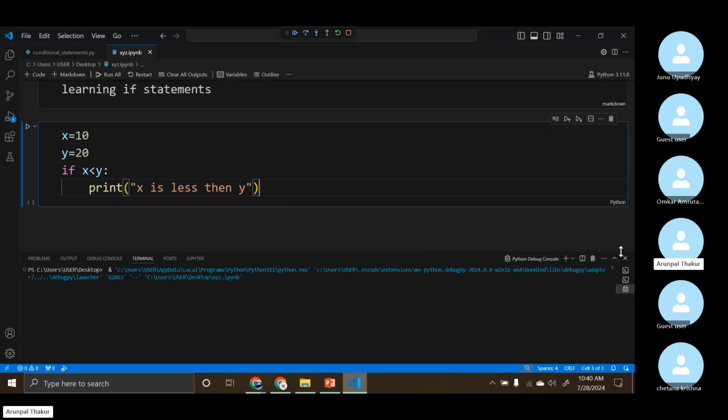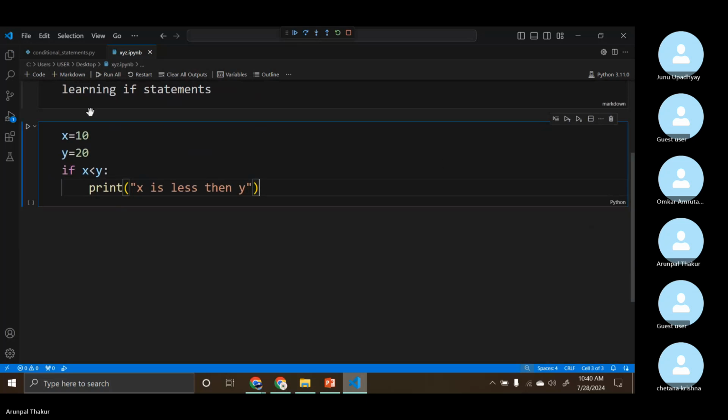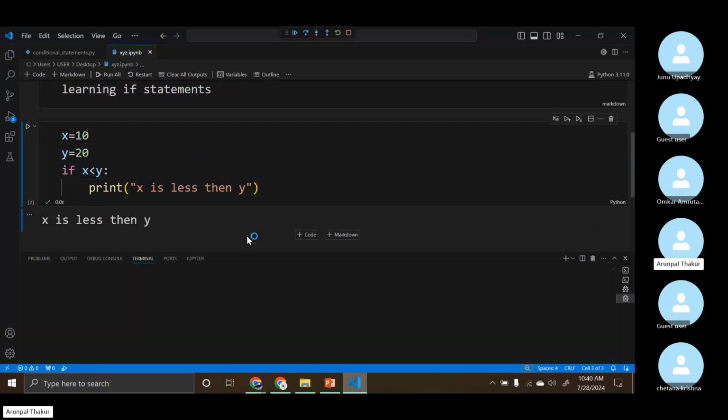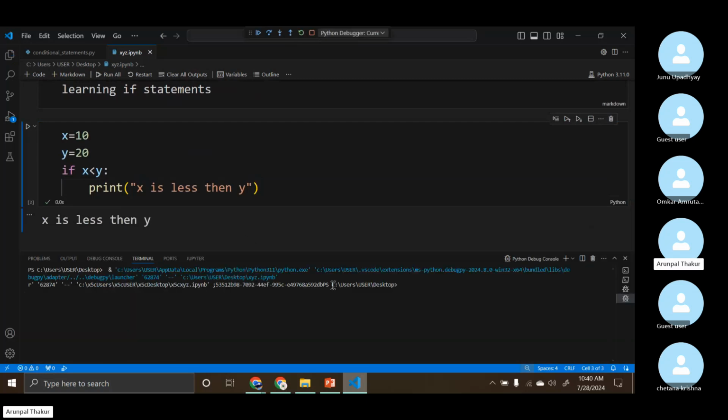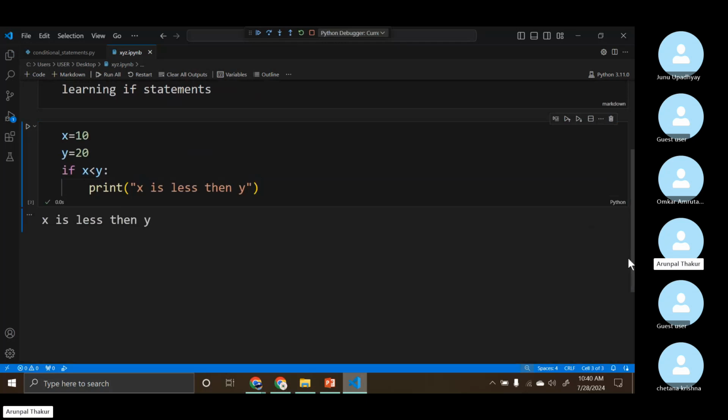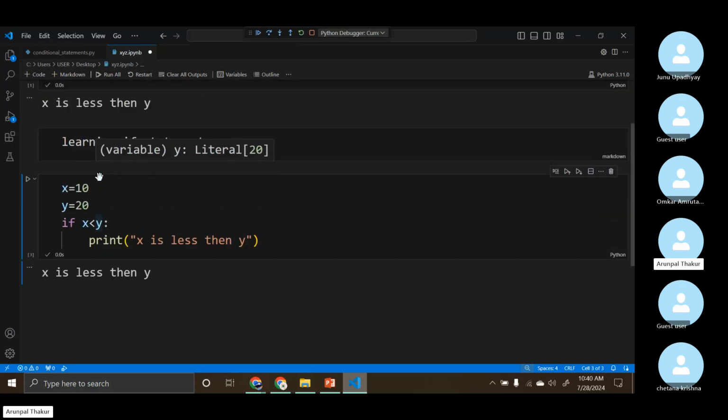Just wait, it's taking some time. Okay, Control F5. Getting the output in this terminal. Normally, if I run the button, I'll get the output here itself. Okay, so this is the Jupyter notebook.